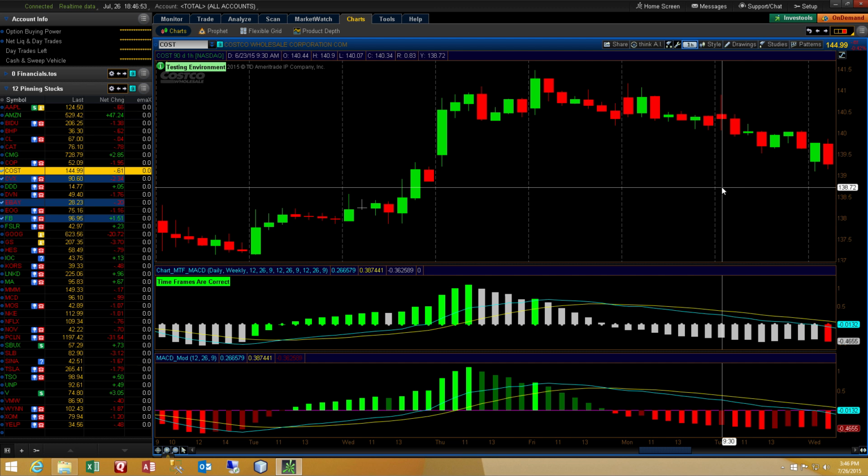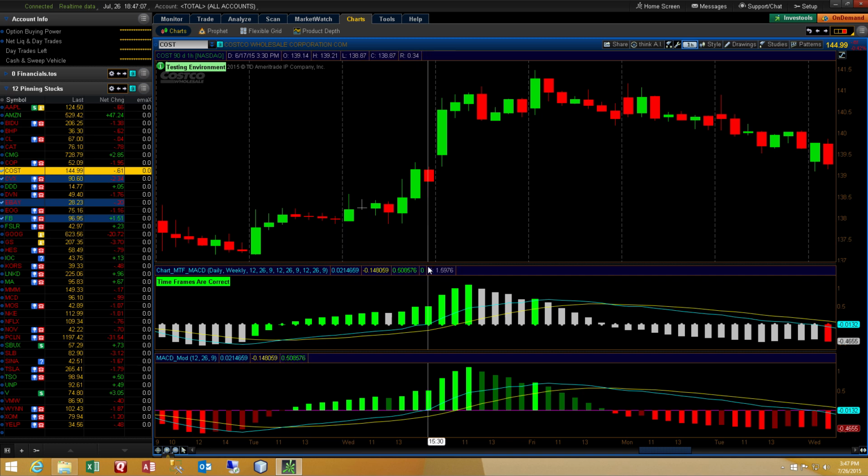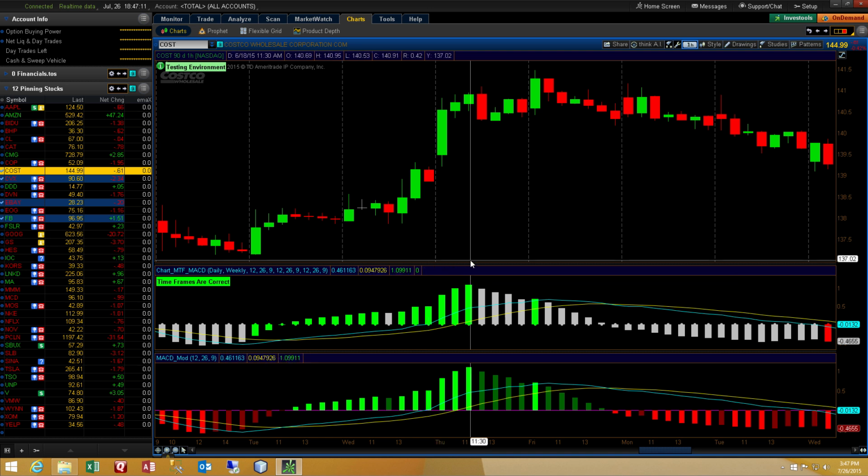So before we get into examining the parameters and how you can adjust this indicator for your own charts, I want to run through a few of the charts. I've selected 4 stocks that I want to examine with you and just show you what the indicator looks like on the chart. Like I said, be sure to stick around.